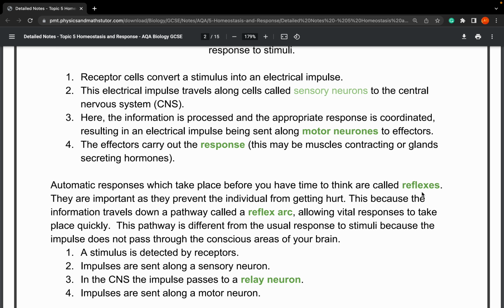In the reflex arc, the pathway is different because the stimulus does not pass through conscious areas of the brain. That's why you don't do it with consciousness. When you're falling, you won't be consciously thinking, oh my god, I am falling, let me try to catch hold of that bar or table. You won't think. You will catch something, support yourself, and only then will you understand, oh, I was about to fall and reflexly I got it.